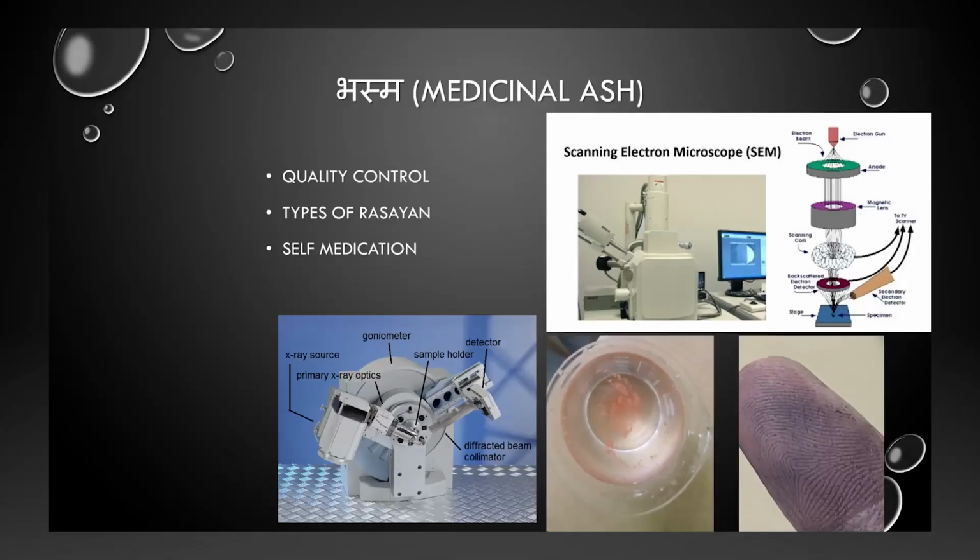As these medicines contain metals and minerals, and some of them are of the heavy metal category, it is important to note that the preparation and use of herbo-mineral and metallic formulations require specific knowledge, expertise, and strict adherence to the quality control measures to ensure their safety and efficacy.